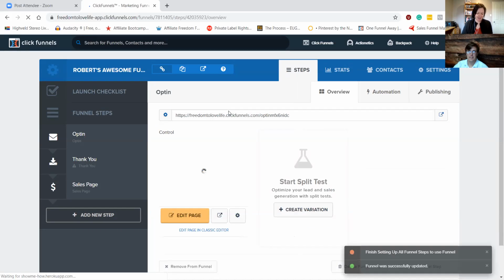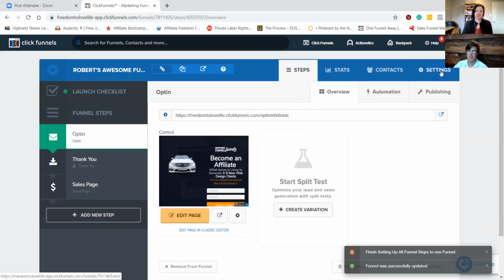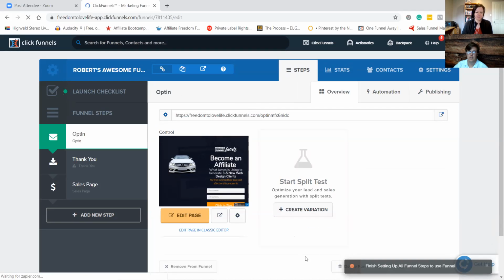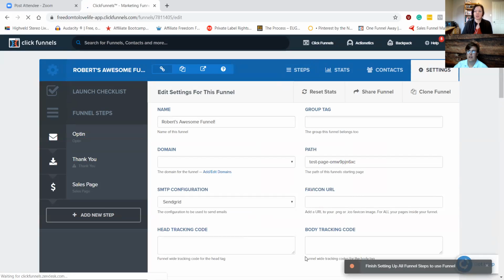Now, the next question, how do you group your funnel? It's still thinking. You just have to be patient because it's got a bit of a delay, I think. Okay, so group your funnel. How do you group your funnel? All right. So to group it, as this group tag says, I'm going to do it and then I'll back out.